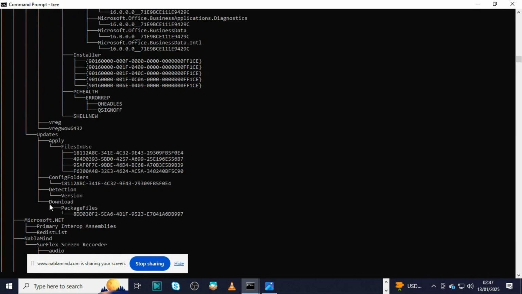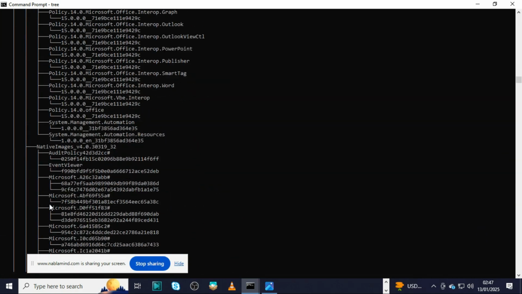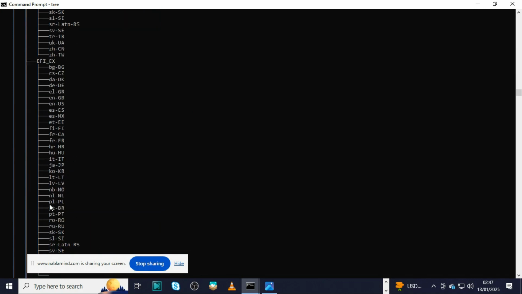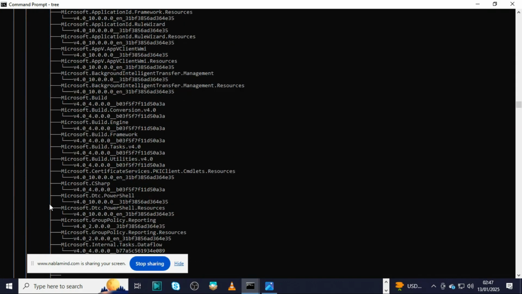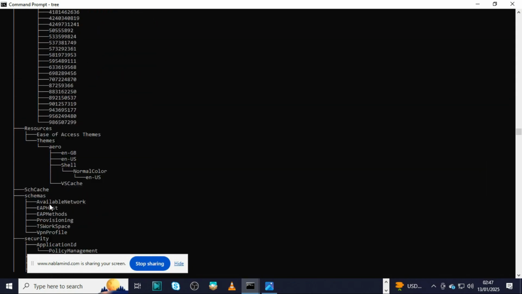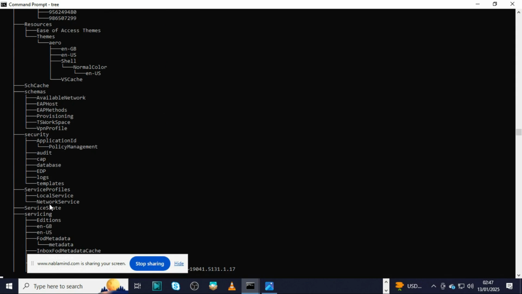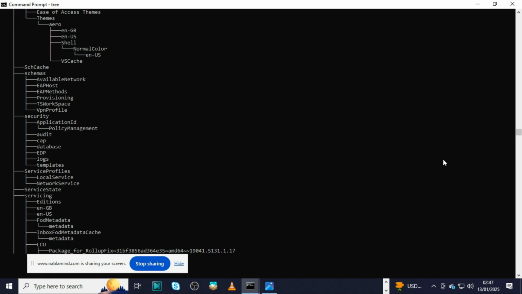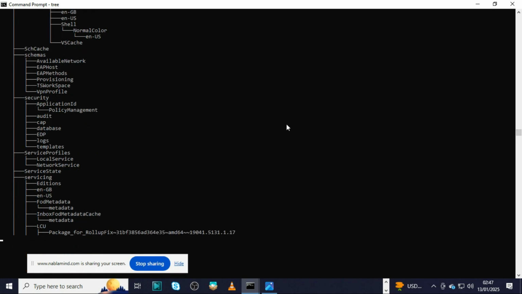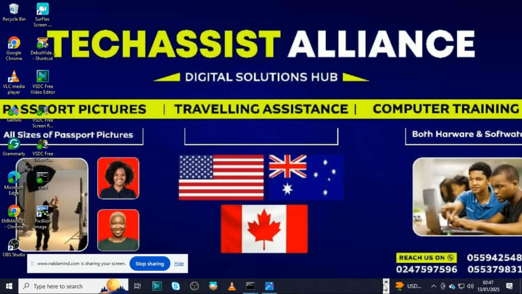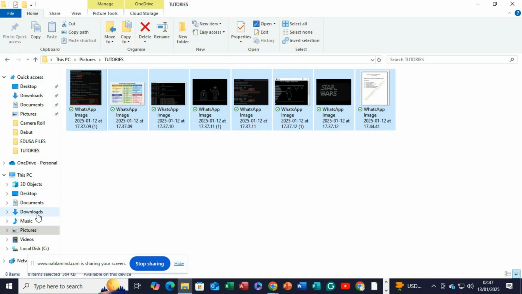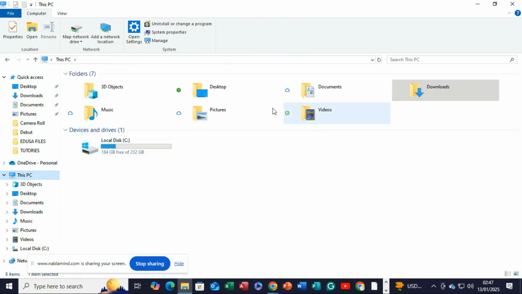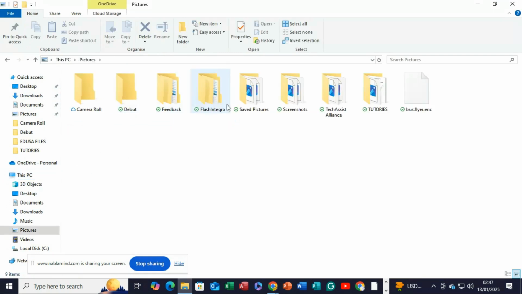Therefore, in our subsequent bulletin, we will be getting you to know more about how to use this command line to do some basic things, so that when you are about opening a file, creating a folder, doing something in your computer, there is no need for you to go to My Computer or This PC, clicking on pictures, clicking on this graphical user interface.